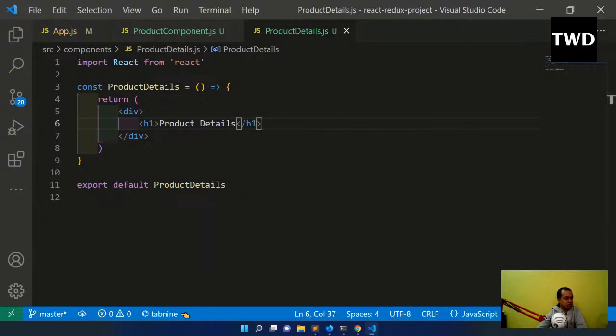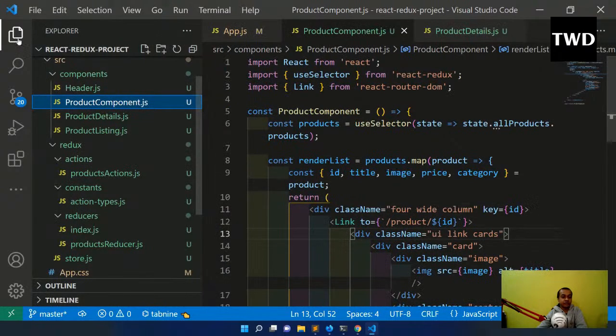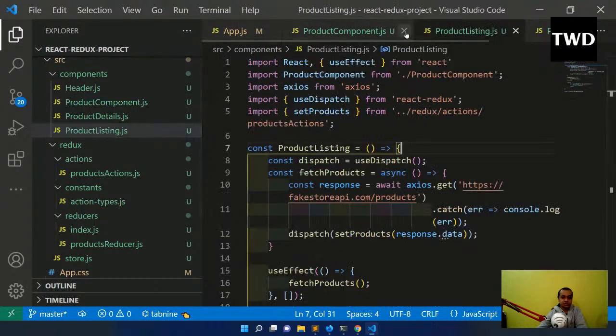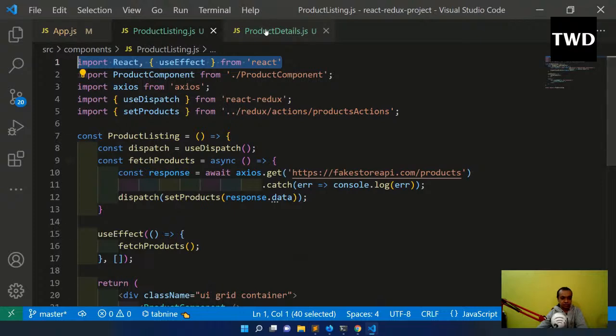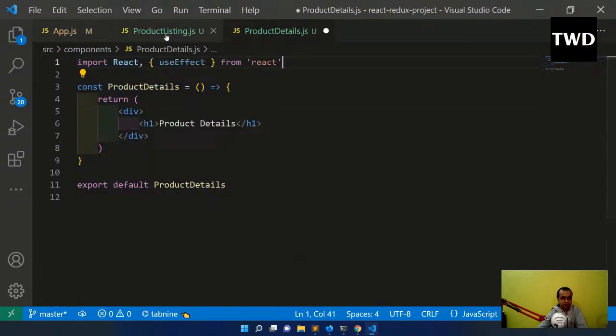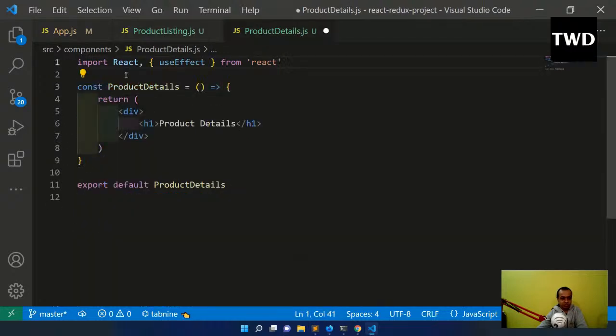Okay, so let us go ahead and do all the stuff here. And again we have to do the Axios thing. Okay, product component, where it is, close it. Let me copy something. So first thing is there, this thing I have to copy. Okay, then Axios, use dispatch. Let me copy all these things.